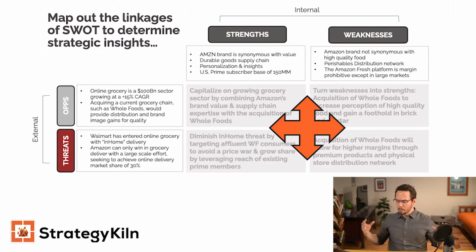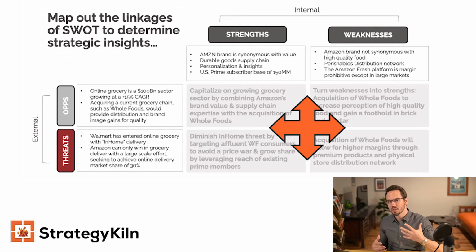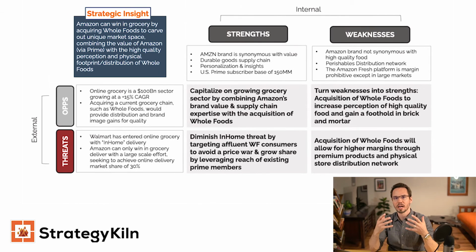And what we're about to create here, and this is really where the magic happens, is this cross-section area. We're going to link all of the parts of the SWOT together. And what this does is it exposes the reality of the situation. You're gonna see how everything fits together. You'll begin to notice where you have the capabilities to execute. You'll find out where you need to add more resources. You'll see what the major competitive threats are, and you'll see how these things come together to provide you with strategic insight.